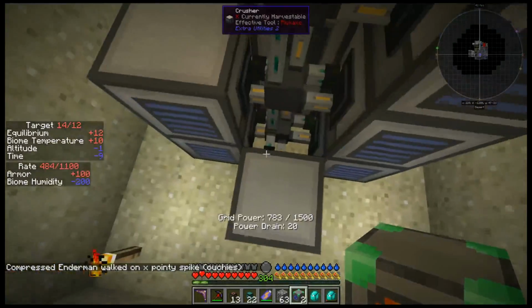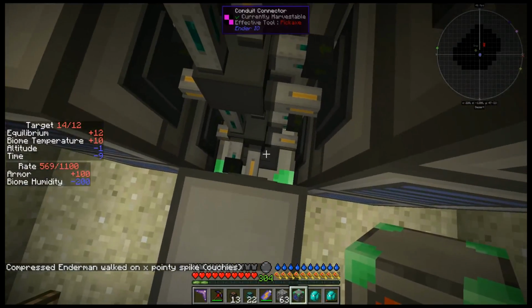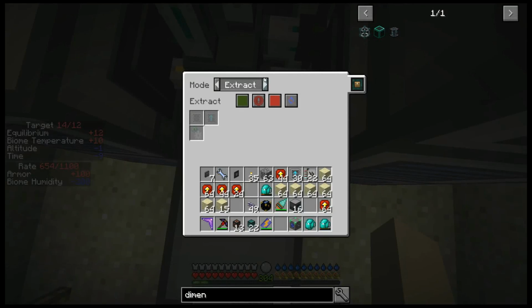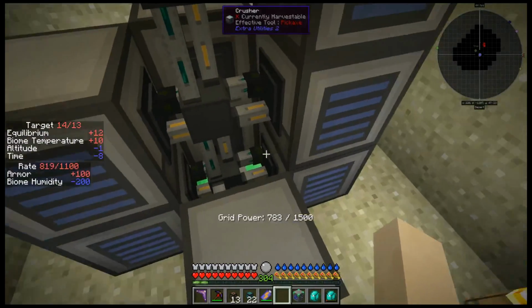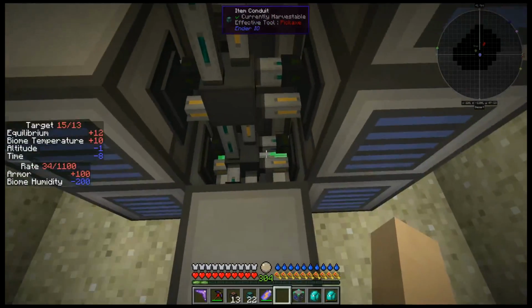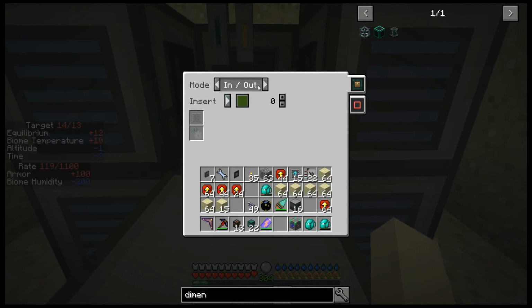Yeah, that's going to be the easiest. I'm going to break this here. I'm going to put the cobblestone right there, and I'm going to configure this to extract, max extract, always active. So these should start filling with cobblestone pretty quickly. And then I'm going to extract cobble on green and insert on green.